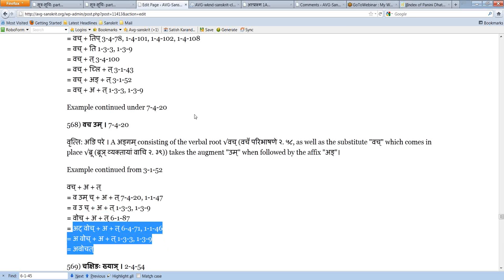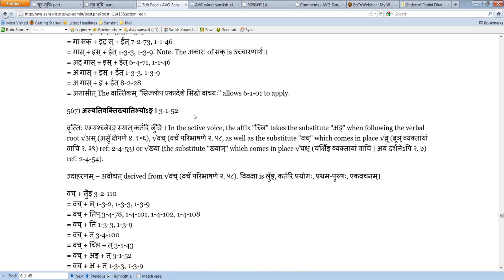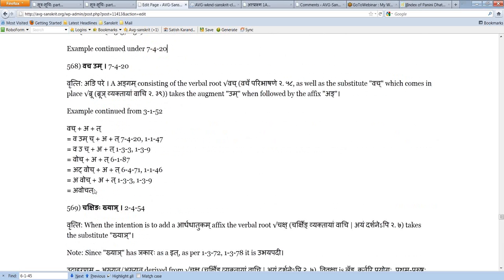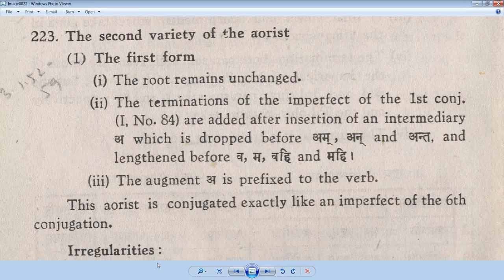So one more time, the sutram: instead of chli becoming sich, following these three dhatus, chli takes the ang adesha. When ang adesha comes, we get the special sutram vacha, we get the agamaha for the angam, which is vacha, and then ad guna, we get avochat. Now, let's see what he has put in the book.